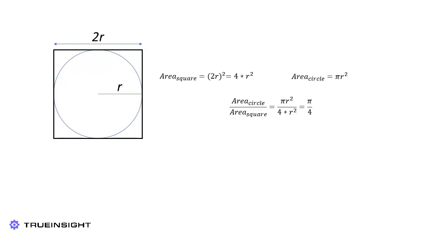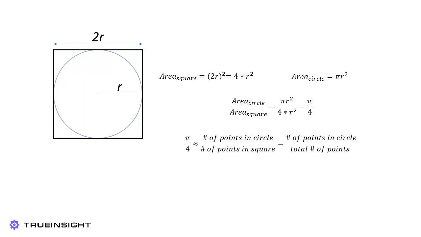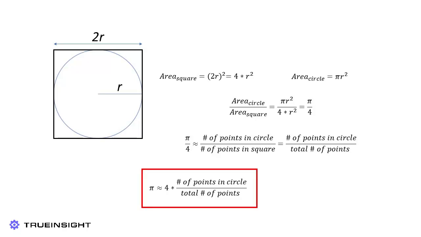If we take the ratio of these two areas, we can rewrite them as an expression that equals pi. Assuming we do not know pi already, the Monte Carlo approach will allow us to approximate it by randomly generating points and seeing if they reside inside the circle or not. We can get close to pi by taking the ratio of points inside the circle versus the total points in place of the true area of the shapes.